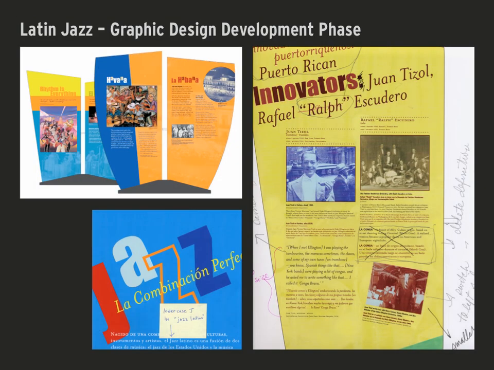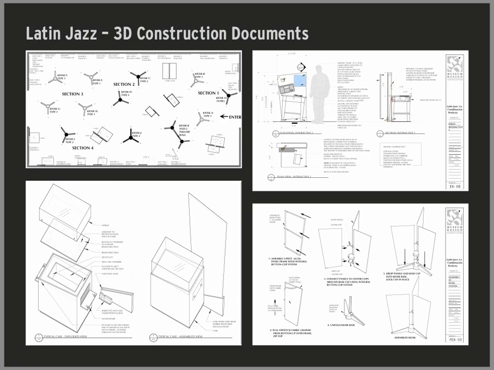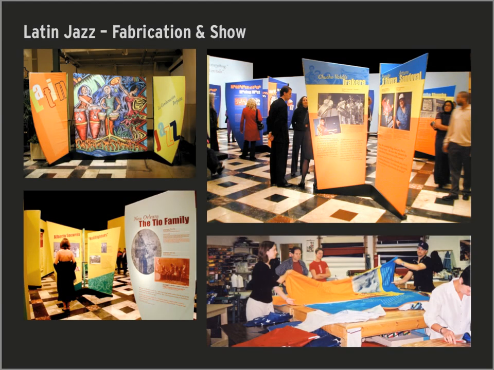And then you try to fit all the text that the curator wrote into the size that the curator agreed to. Lots and lots of back and forth on, here, delete the definitions, switch this picture. It becomes a lot of back and forth with designers. Then this needs to go to somebody to actually build the things. This is what a contractor would get to actually build it. And this is what the show actually looks like when it's all done and put together.